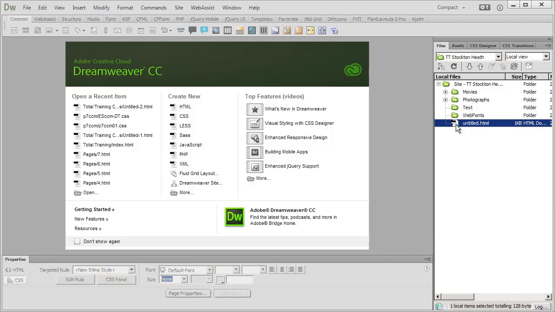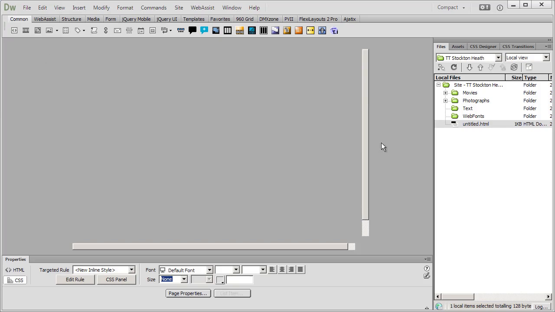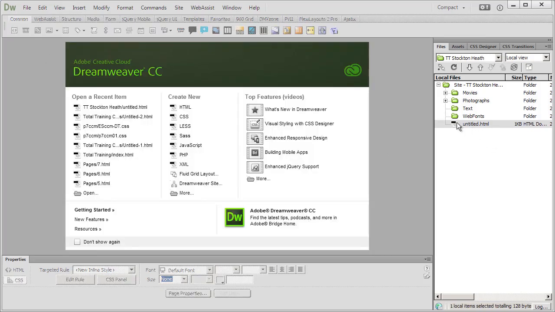That doesn't mean we can't open it. Double-clicking on our file of course opens it up over here on the left-hand side of our user interface in this main area. And you'll notice once you do, right up here on the left, we now see this page, untitled.html, and there's its tab. If we want to close this page but not delete it, then all we need to do is click on that cross there, and that removes it from view. As I've said, it doesn't delete it. We still see it over here in our Files panel within our site's tree structure.